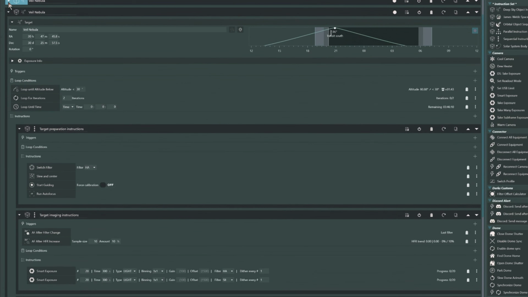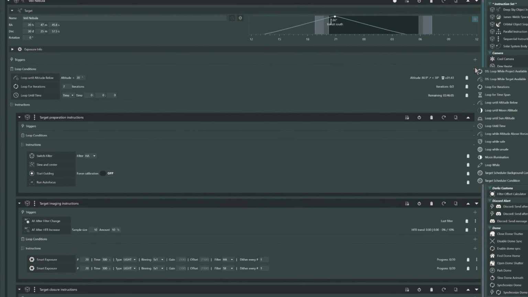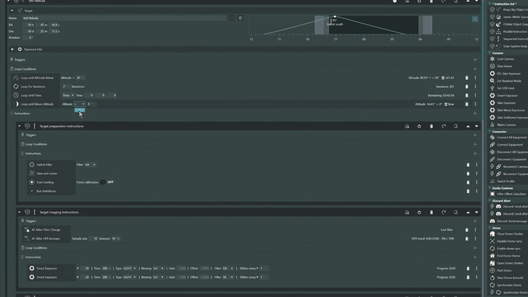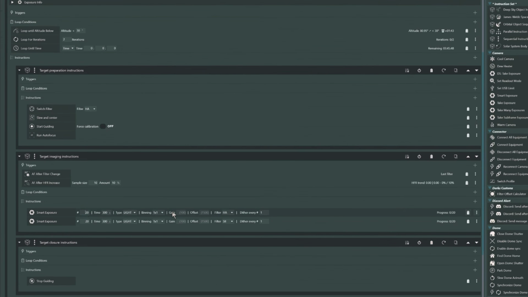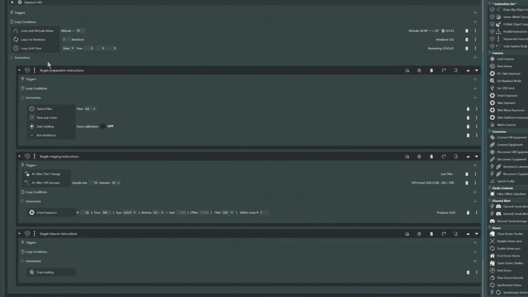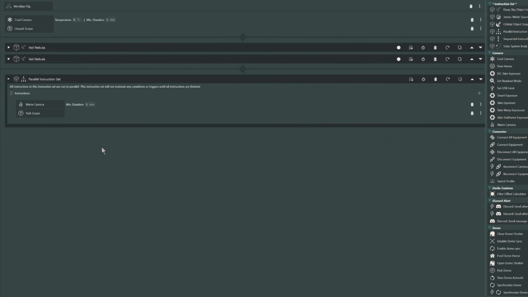Why might we do that? Well, let's add another rule. Let's say loop until moon altitude is less than 0. Now we're going to do the Veil again, but instead we'll change this to oxygen. So it'll only grab the oxygen, because we're trying to build a pool of basically all of the stuff we're interested in. Do you do these by season? How often are you changing this list out?